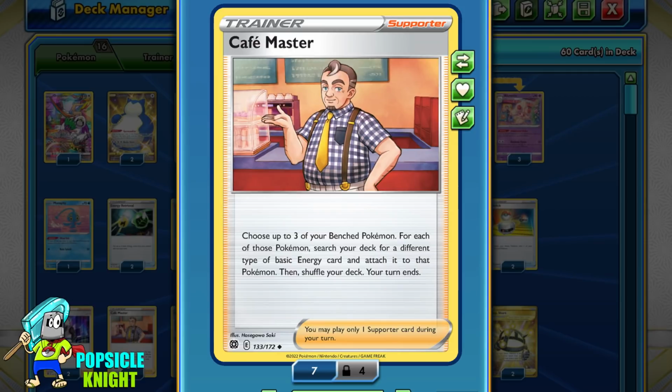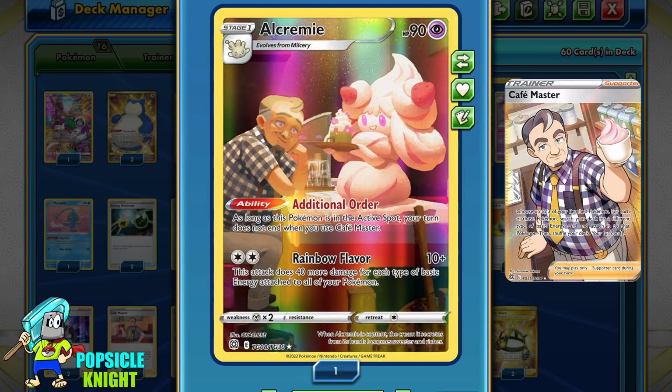While this card is an energy accelerator, which has the potential to be a powerful card, it just isn't because it's only useful for very specific types of builds and it ends your turn. However, it works well enough for this Alcremie build. Again, Alcremie prevents your turn from ending if you use Cafe Master, and these two work beautifully, since it will make Alcremie's attacks more powerful.